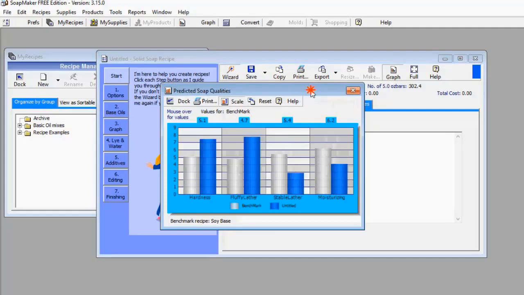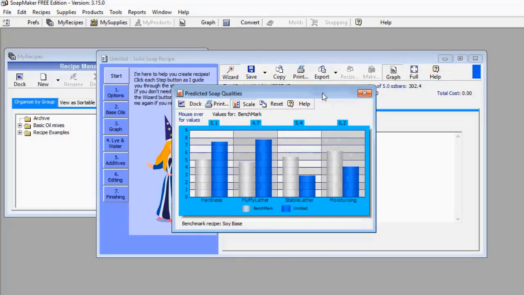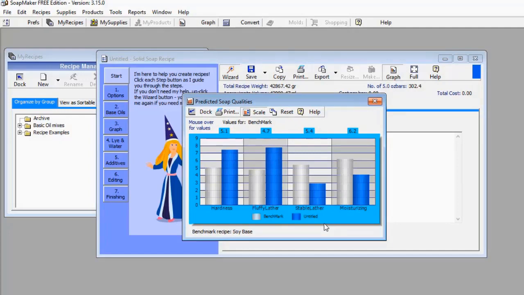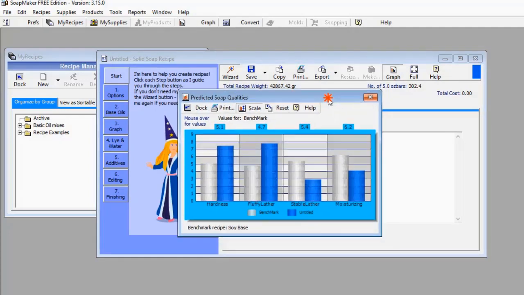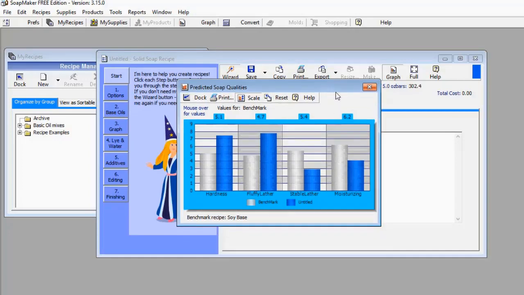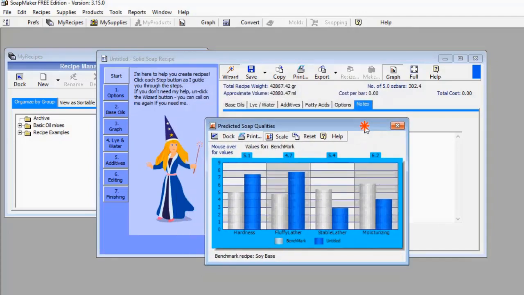So these are some of the information that you can get from Soap Maker 3. As you can see, I've not even done the soap yet, but I have access to a lot of data concerning the soap that I'm going to manufacture, and this is really good for quality control check. Now, even before you process your soap ingredients or soap recipe, you already know the quality or have an idea of the kind of soap you're going to produce, and this is what Soap Maker 3 does for you.